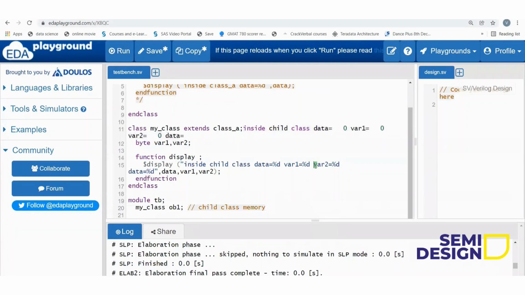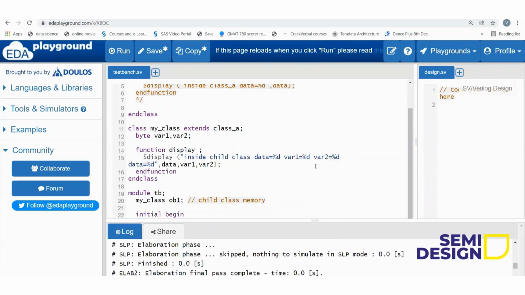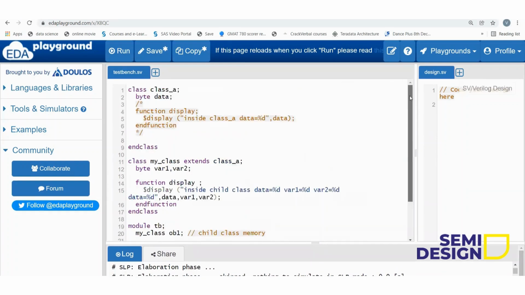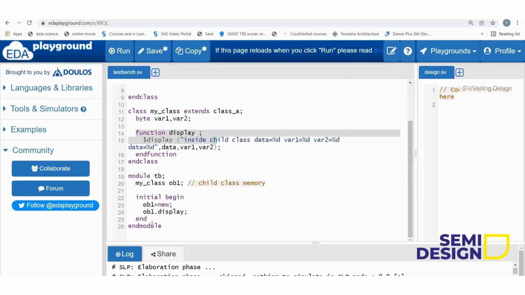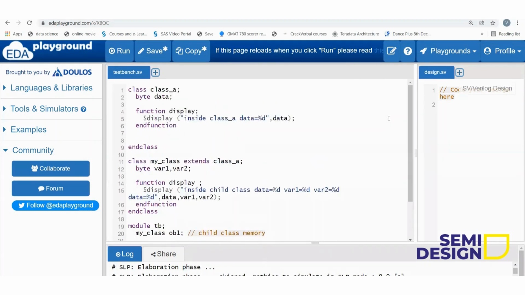Okay. So now this inheritance concept is understood by everyone. Now what I'm doing here is writing two methods with the same name. Here it is: this is my base class method and this is my child class method. Both have the same name or same prototype, you can say. Now, whenever I am calling object one.display, which display method should it call? Should it call the child display method or the parent display method?